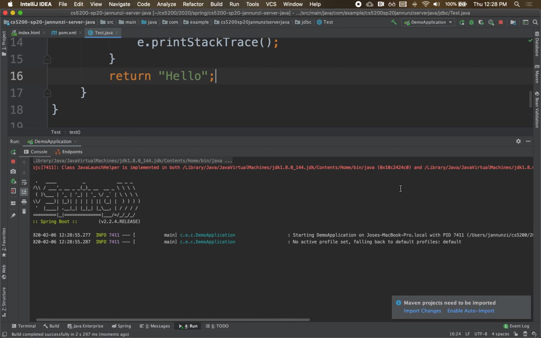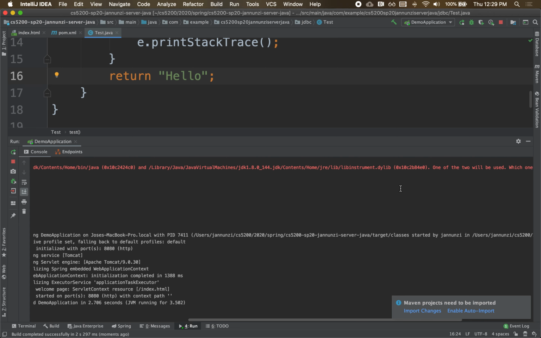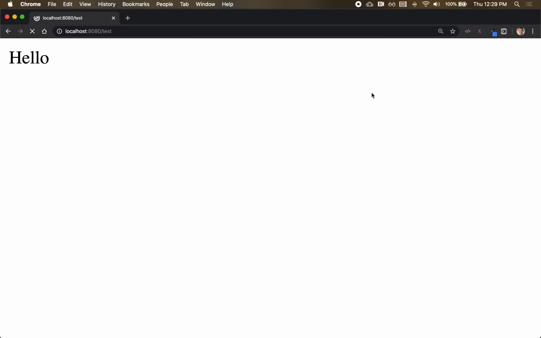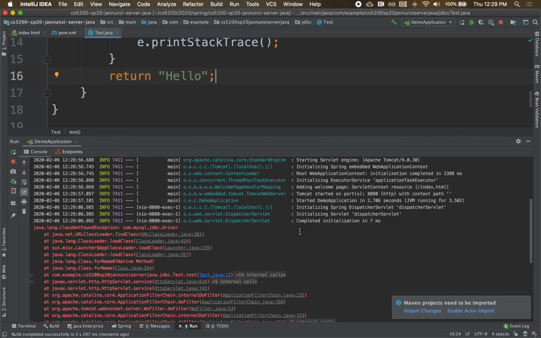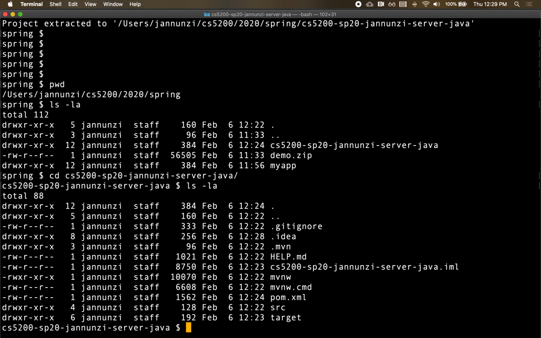All right, it is. Let's start and let's try and hit it. See if we get any errors and whatnot. Let's refresh this. Okay. Well, I guess we did have an exception. Class not found. So it's not finding that class. Why are you not finding it? Let's make sure that we're compiling it correctly. Let's go into that directory, and let's make sure that we do a Maven clean install, and make sure that it does download all the libraries and dependencies.